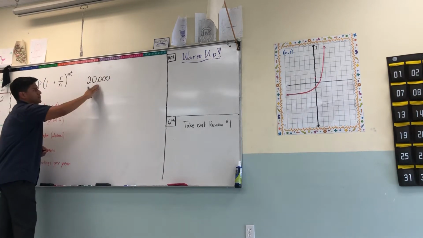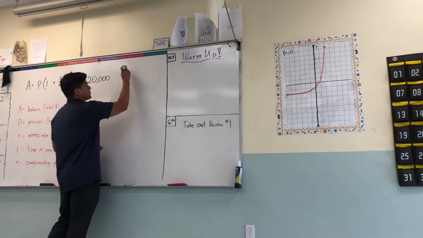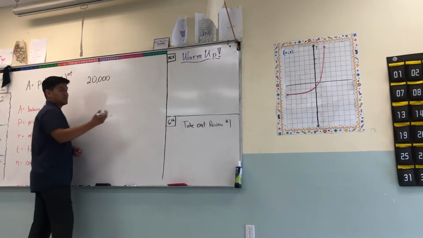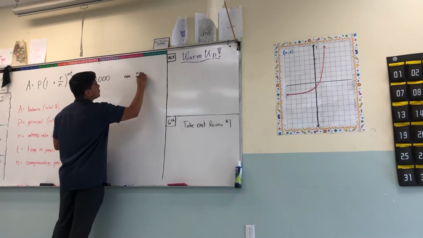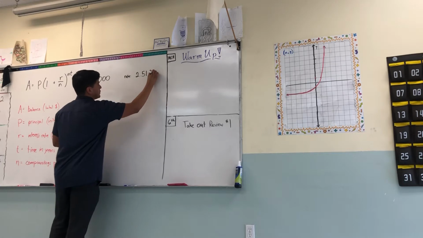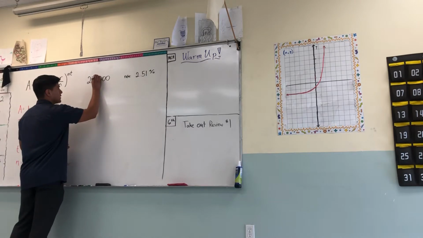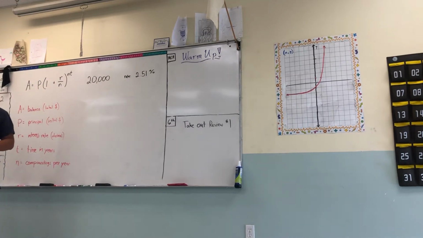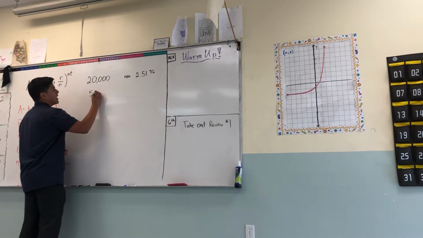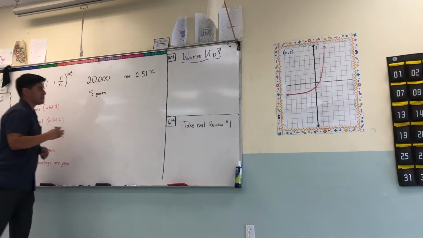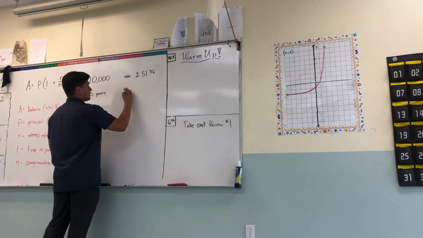Okay? She doesn't want to risk the stock market, so she just puts it in a savings account. She goes to HSBC and gets an interest rate of 2.51%. Okay, that's her interest rate, 2.51%. Let's say she's waiting to take that money out until after she gets out of college, so we'll say 5 years. She wants to wait 5 years before she touches the money. Now, the bank compounds her money monthly.